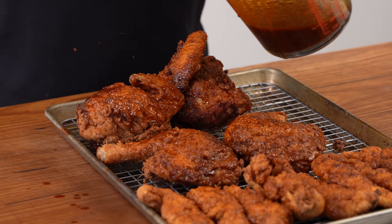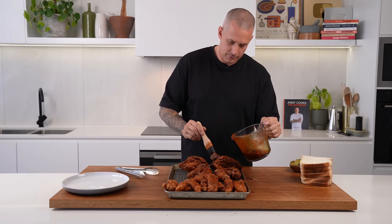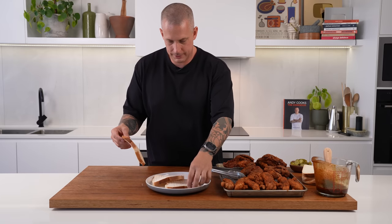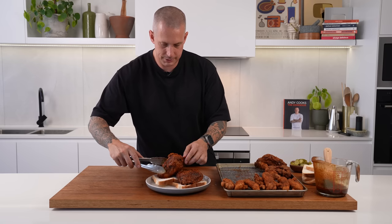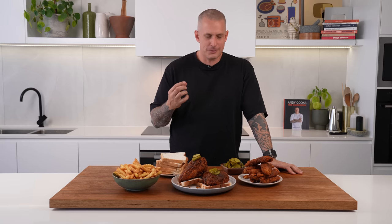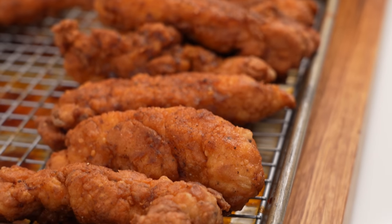Get the spice mix on there pretty liberally, making sure you get it on all sides. It's important that this is still hot — if it's cold it'll seize up, but if you made it a bit earlier, don't be afraid to just warm it through. To serve: white bread — or 'white death' as our friend Timmy calls it. Chicken on top. This was actually the best part — I love eating all the delicious bread once all the grease has soaked into it. Bread and butter pickles. Nashville hot chicken — I think even Miss Andre would be proud of this. It's so good. Just the right level of spice, it's crunchy, the chicken's juicy, and it takes me right back to Nashville.